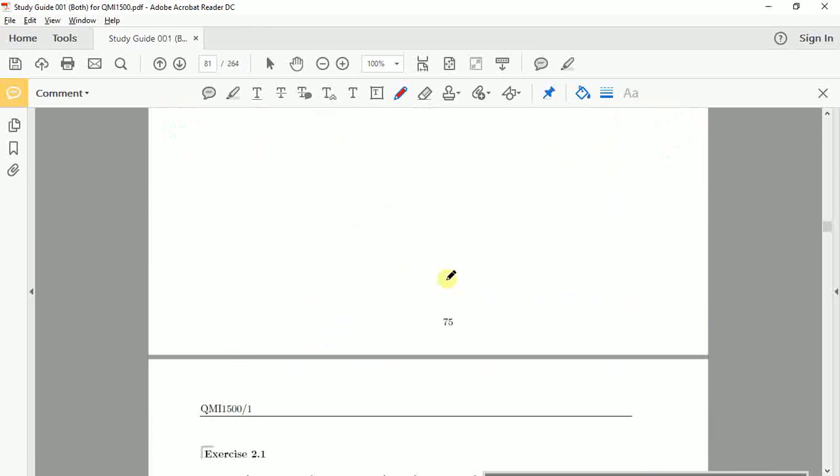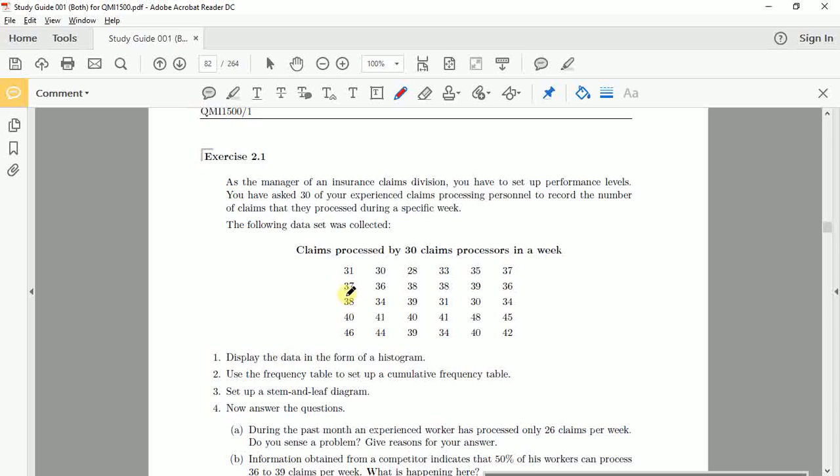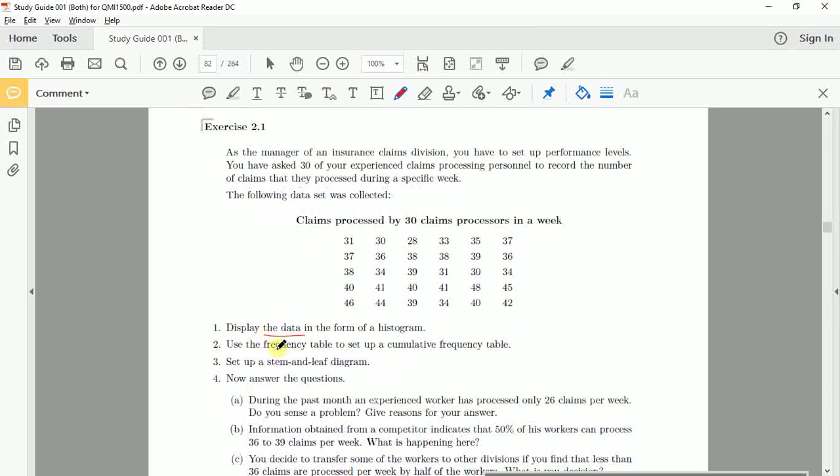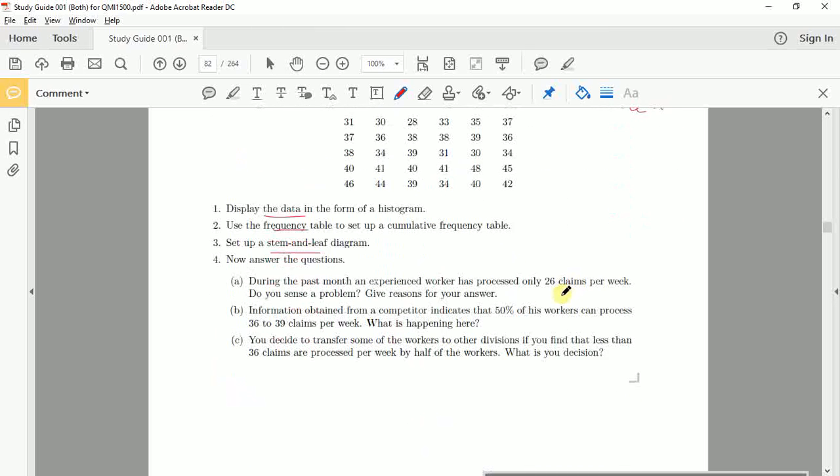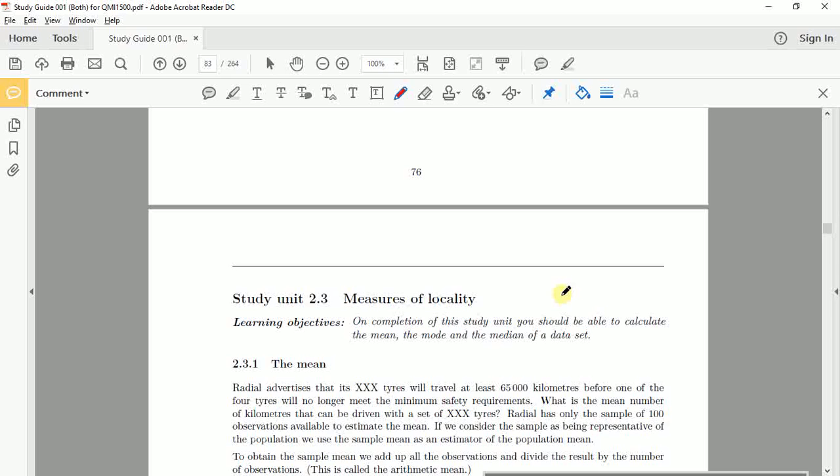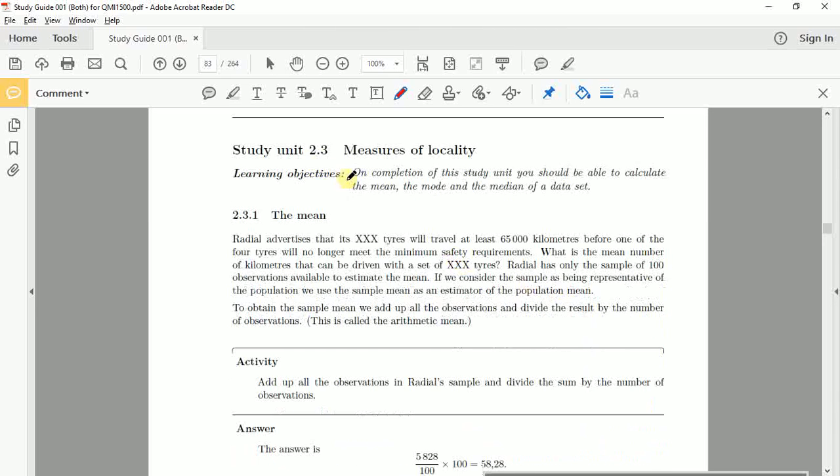Alright, so we've done all that. Let's see. Here's an exercise. Here they want drawing. Drawing you don't have to do, so don't worry about that. I want to get measures like mean and standard deviation. Unfortunately, they don't ask for that here. Oh, here, now they do. So it's 2.3, measures of location.